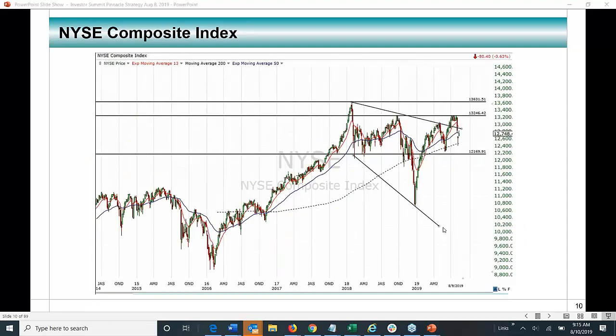This is the NYSE composite. I think it has like 2,400 stocks in it. And this is a really ugly chart. What I don't like about it is lower lows and lower highs in a downward sloping channel, and we're back down in this channel. Basically it tells us that the stock market has been doing nothing for 18 months, and this chart has been in bearish mode for 18 months. And we did break above, so that was invalidating this chart. And so that was nice to see, but then just recently we're back down in this channel.